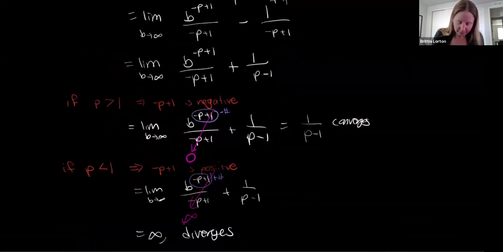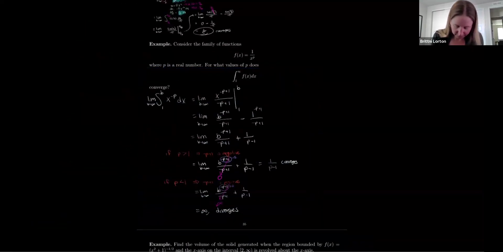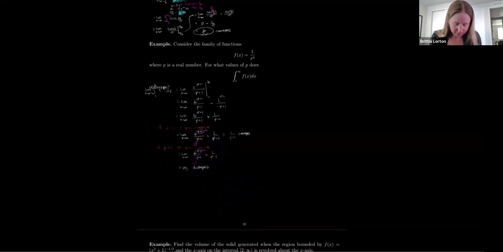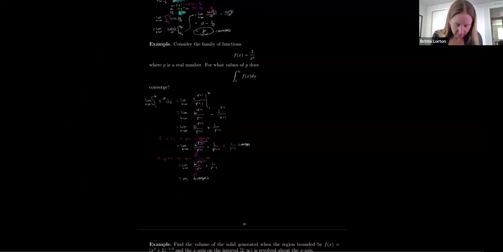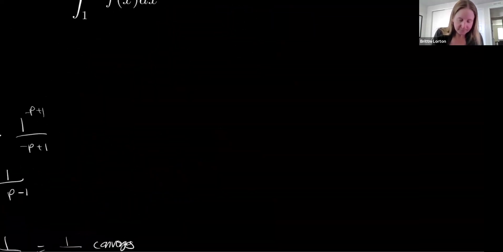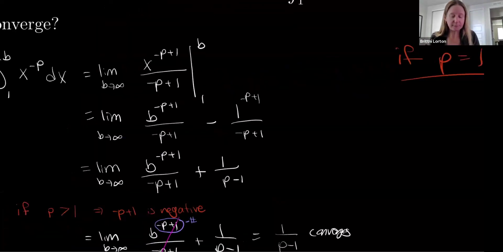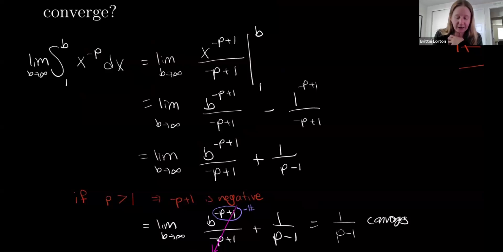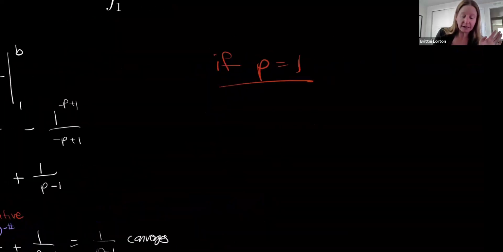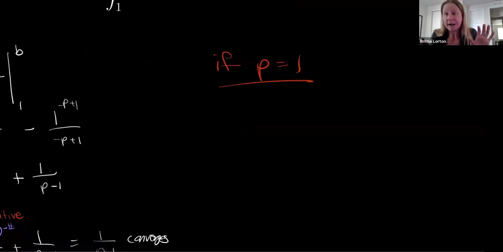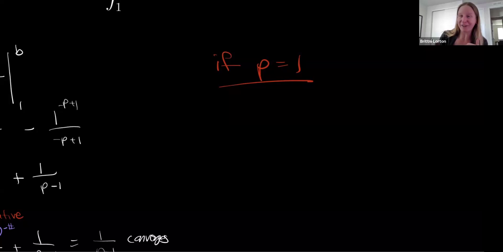I'm going to give myself a little bit of space for this, so I apologize for that break in the visual. Okay, let's now start from scratch if p is equal to 1. All that work I did before falls apart because I cannot divide by 0. So I can't say it diverges. I have no idea. Maybe it does, maybe it doesn't. I cannot say anything because I can't divide by 0. That doesn't give me converge or diverge. So you have to start over again.